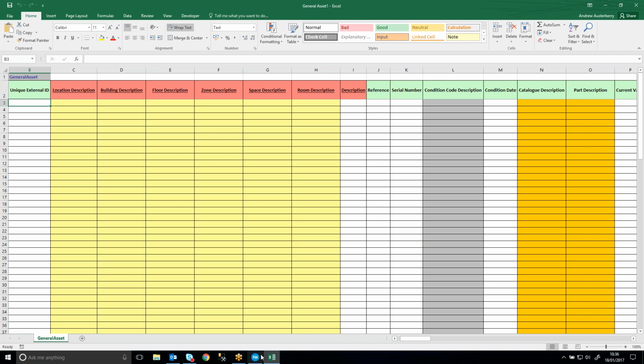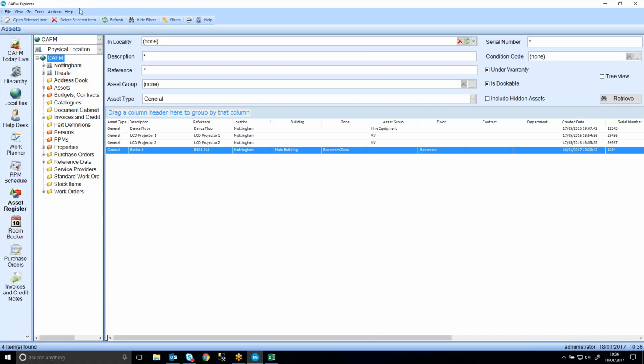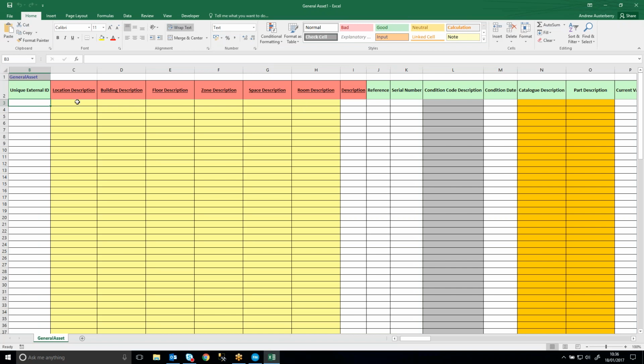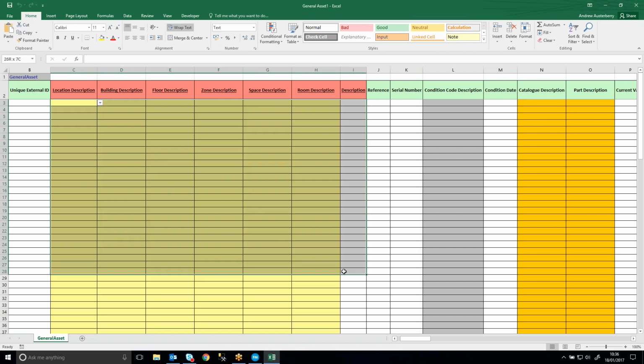Okay, so in terms of can you add in stuff here? No, you cannot, because these fields come out of the system. Let me just go on to here. So these fields here, or are you talking about, say, for example, the reference data? So yes, the information. Okay, so this is the key part to it. You cannot add or amend anything into these columns because these are your location descriptions.